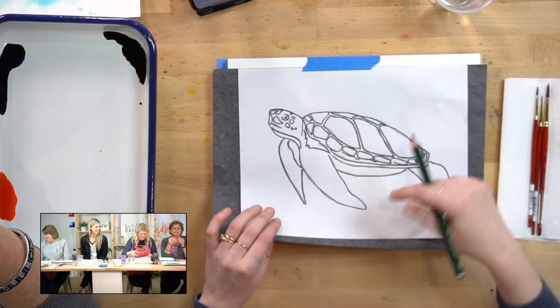Jenny, I never moved my camera off your turtle, and it looks awesome. I'm going to show you. Oh my God, everyone, look at that turtle. It does look good. It looks great. It's beautiful. She's a woman of many talents, that one. That's true. If you didn't know, she's like the queen quilter of all time, for those of you watching who aren't quilters. Well, you're going to have to teach me how to sew. Happy to.